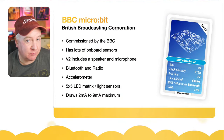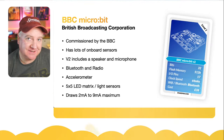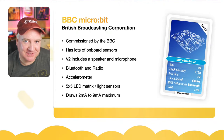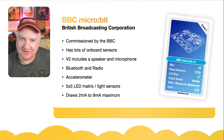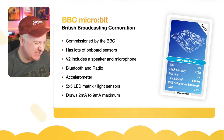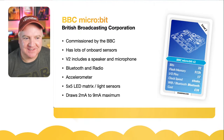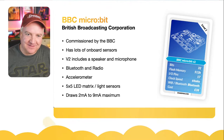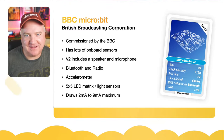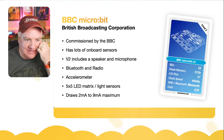It's 32-bit, so it runs MicroPython, or a flavour of Python which isn't fully MicroPython and isn't fully Python either. So if you go to microbit.org, they have their own flavour of that. It's like its own dialect of Python, which is a bit... just use a standard version, people. Come on, stop forking off MicroPython into different flavours. Just keep one version. Otherwise, there's going to be loads of versions out there.